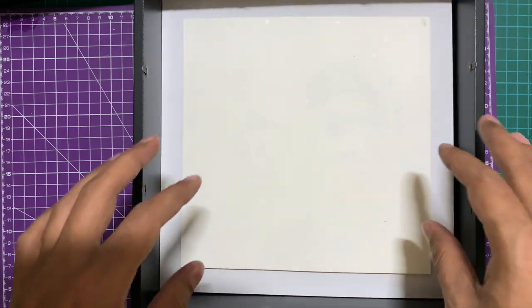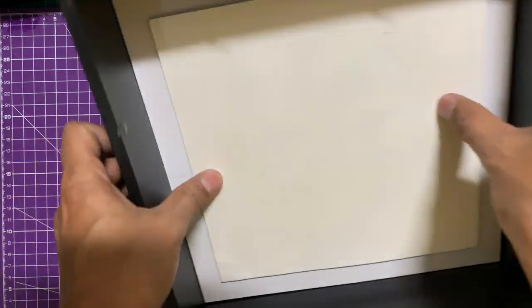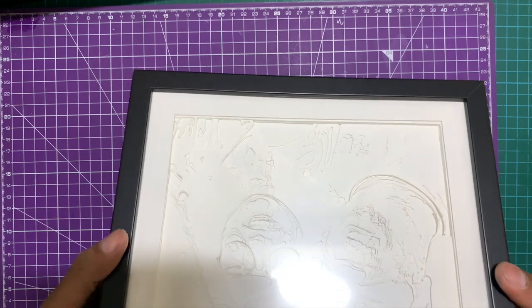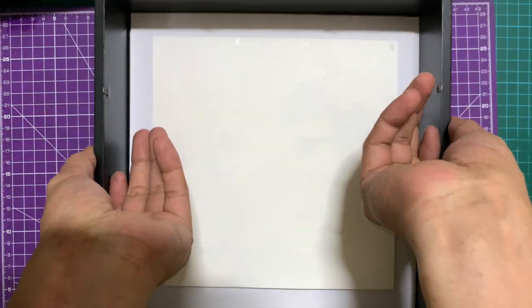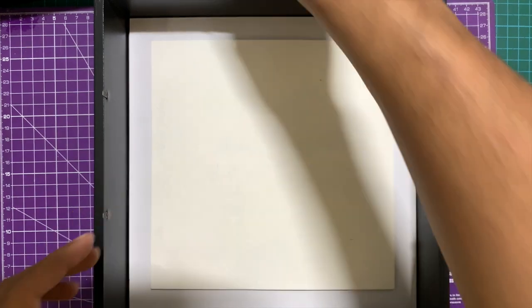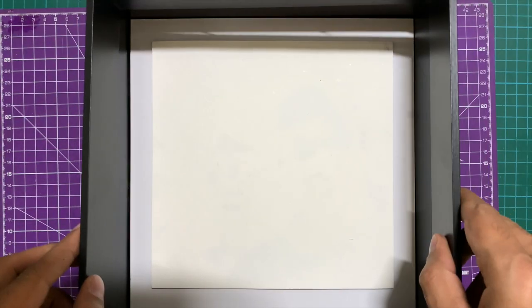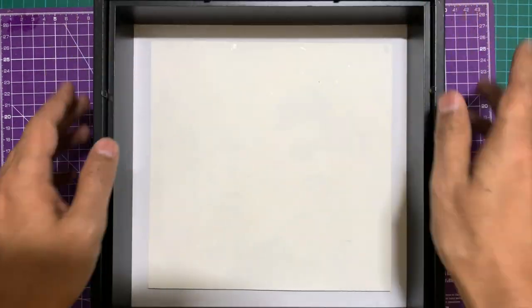Otherwise, there are chances that it might get burned or it might cause some damage to the artwork. Then place the artwork upside down so that it is visible from the front, obviously, no brainer there. Once you have put the artwork, next comes that inner frame to keep that artwork into place so that it does not move when you move the frame. This will keep all the things in place.